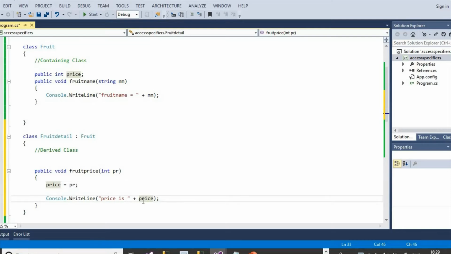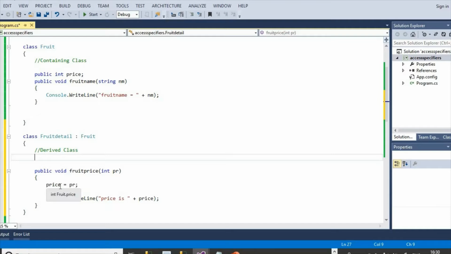It is not giving any error because it is declared in the Fruit class, and we can access this variable in the derived class.